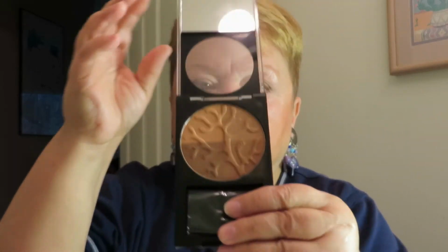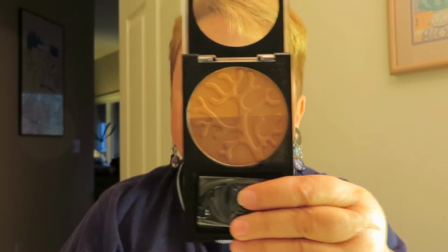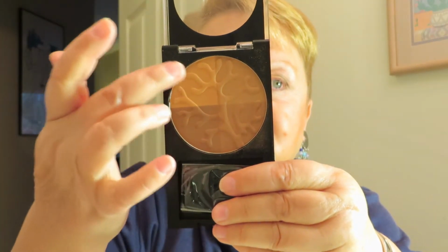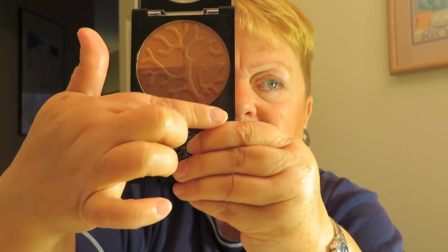I believe this little gem came via Emily Noel 83, if I'm remembering correctly. I've heard her talk about it. It's the Revlon Photoready bronzer pack, and what's so clever about it is that it's almost like 4 seasons of bronzing in there. It covers you whether you're really fair in the dead of winter, as I am, or whether you're really tan in the height of summer, which I usually am. It really is nice. You can swipe across 1 or 2, and right now these 2 over here are what's doing it for me. A combination of those 2.